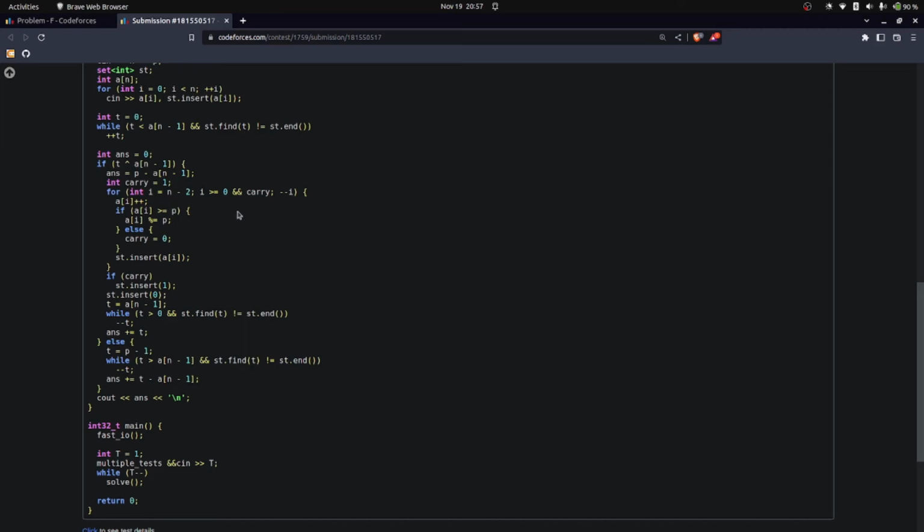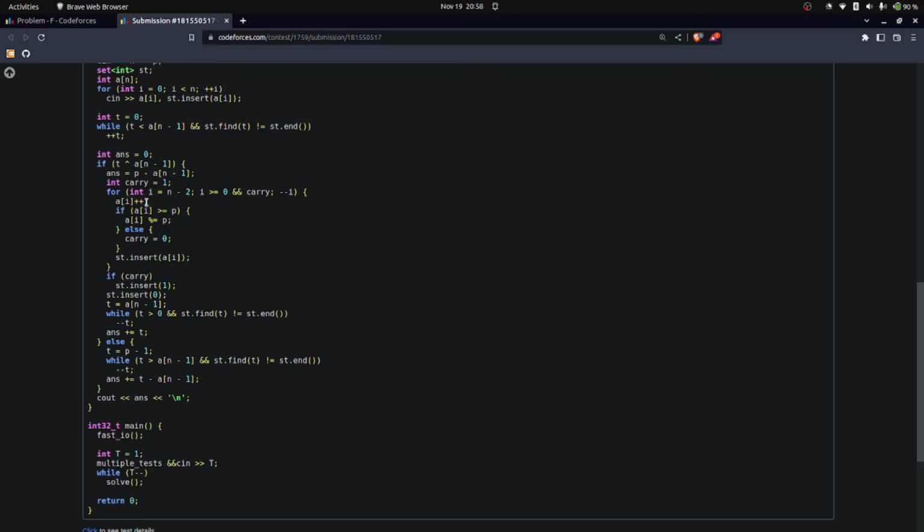How can we make a new number? We'll be adding the things from the right of the array to the left of the array, and then see if the number is equal to base. That means that we'll have to reset the next bit as well. Otherwise, we are good enough. So, for example, while carry, so carry should be there, and i should be greater than zero. That's just running the loop from right to left.